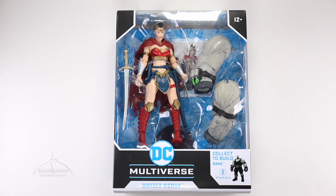So yeah, we have a nice big window box here showing Wonder Woman, and for whatever reason they really highlighted the Bane Build-A-Figure pieces, and I don't know if that's intentional or just because he's so big they couldn't really find a way to hide the pieces inside. So I don't know, we'll see.